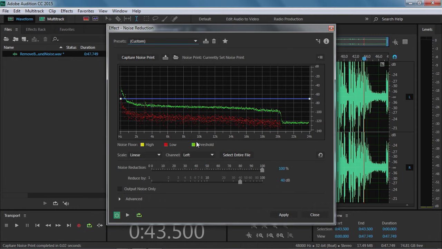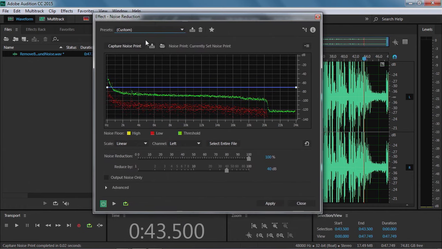Now, if I had just one piece of the audio that I wanted to apply this to, I could make a selection and this would just display the noise print on that section. Okay? So here's the thing. For the most part, you can just use it out of the box. You really don't have to make too many adjustments, but there are lots of adjustments, more than what we can get into here. The thing that I like to use is just these two. Just keep it simple. The noise reduction and then how much is it being reduced.